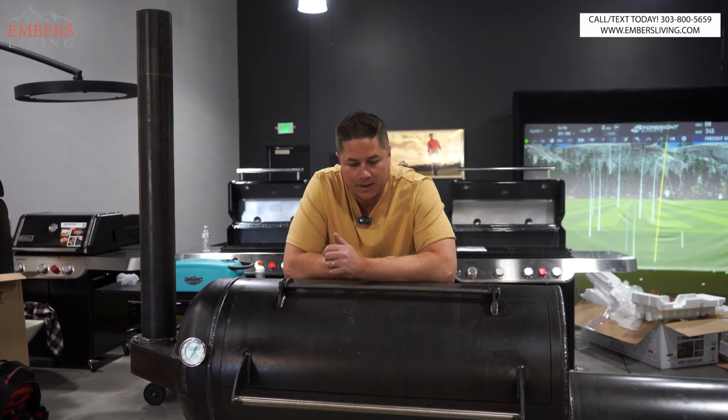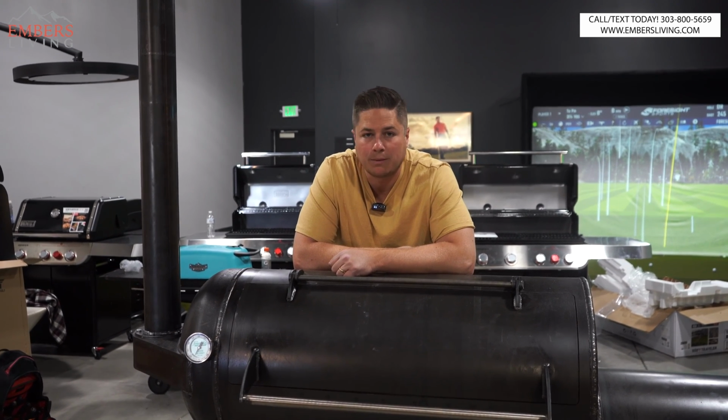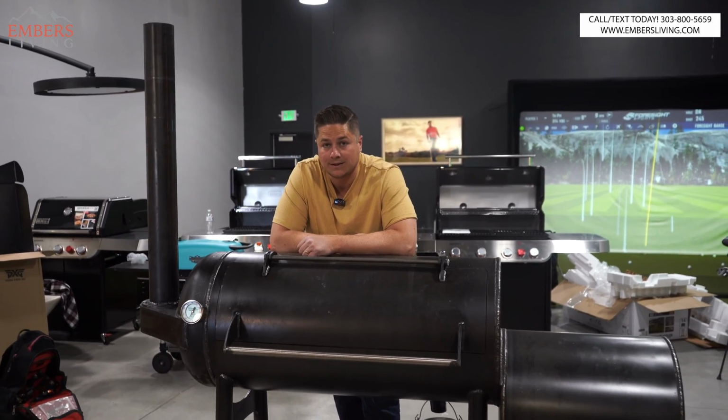All right, this thing is such a beast. You guys know I named my grills if you haven't seen any. We call the Heston the Bad Dog, the American Made Muscle Grill, that's the Big Mama. This thing needs a name. Any ideas?